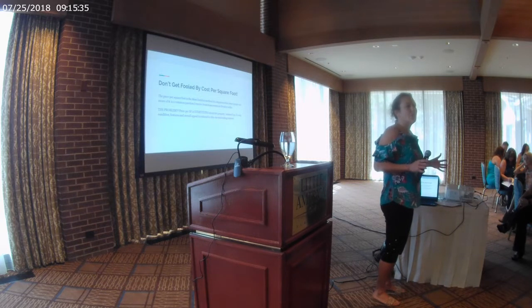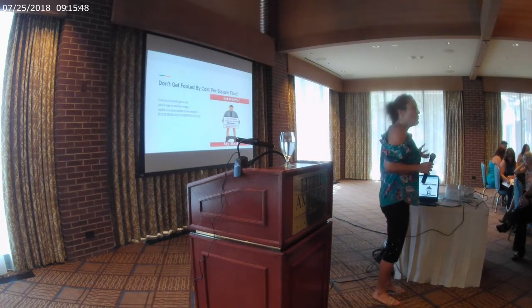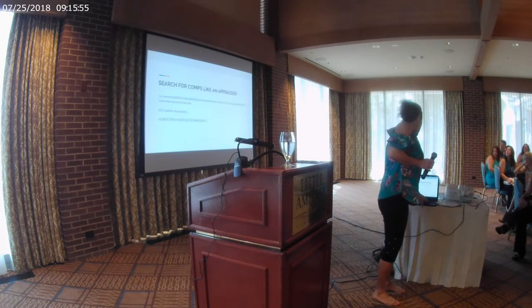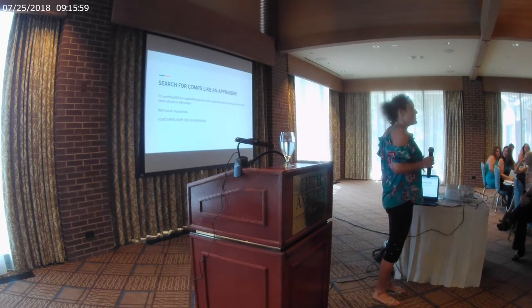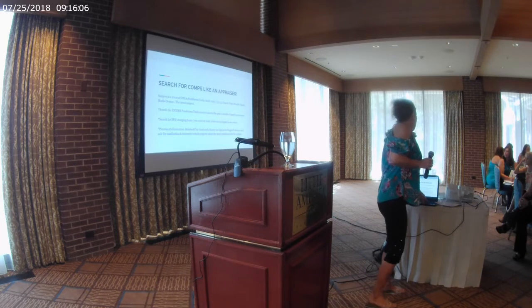What's the cost per square foot in my area? The problem is that cost per square foot is everything summed up. It's appeal, quality, condition, features, amenities, all rolled into one misleading number. So while cost per square foot can give you an average or a median, and it can help you show trend in the market, it can't compute value. So don't be this guy. Instead, search for comps like an appraiser. Try searching MLS for properties with similar amenities and basing your analysis off the actual sale price, not the cost per square foot.